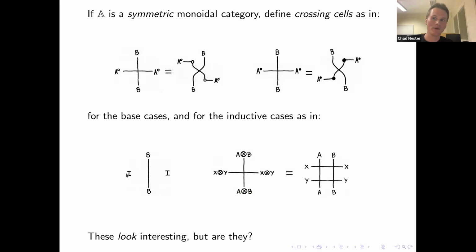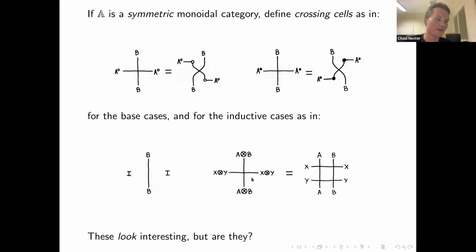If I have the unit of my monoid of exchanges, well, then the crossing cell is just going to be the vertical identity on B. And we had to be symmetric for this to work. And if I have just a sequence of length 1 in my monoid of exchanges, then if it's circle polarized, which in our interpretation is a thing going from left to right, and I want to cross that with B, well, then the way I'm going to define the crossing cell is by using the corners to make things all go vertically, use the braiding map for my symmetric monoidal category to cross them over each other, and then use the corners again to make it go in the right direction, and vice versa, or dually for the other case.